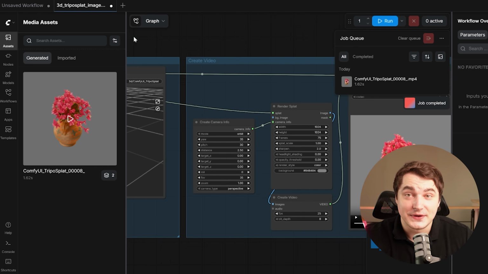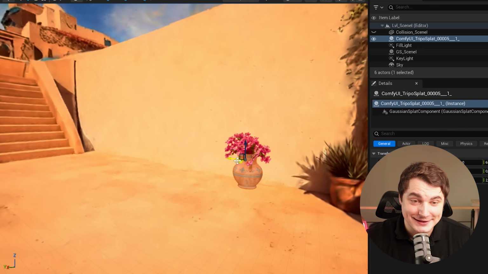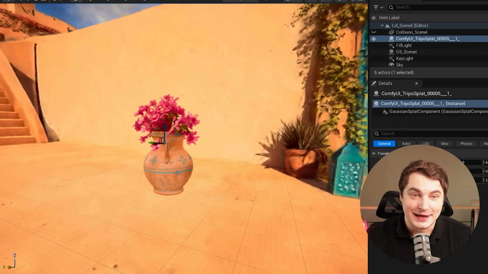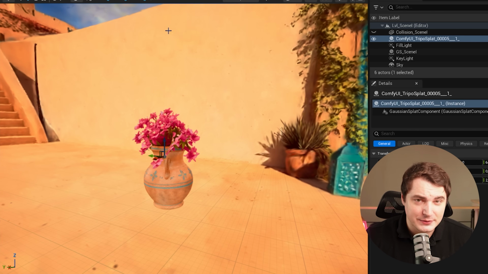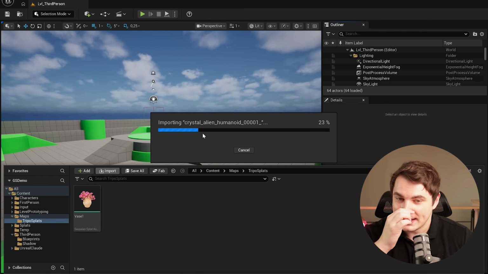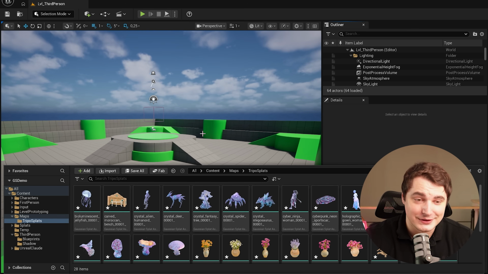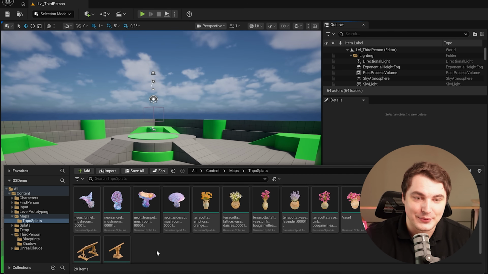In this case, I used 1590 and generation takes around 1 minute. And in just a second, I can drop it into Unreal Engine and play with it. And to be honest, it's quite optimized if you're not going crazy into millions of splats. To test it out, I iterated a whole bunch of splats, around 30 parts. Let's import them all into one level, drag and drop them, and see how it's going to work.